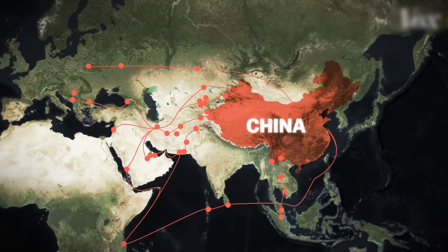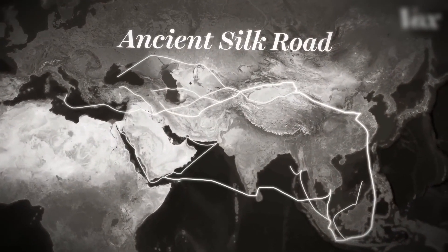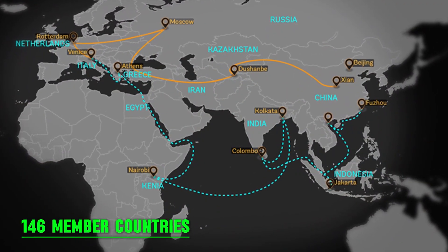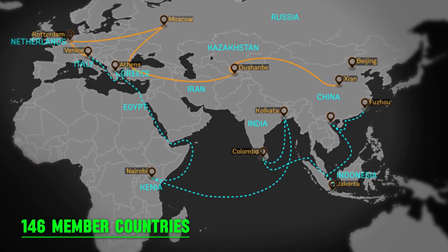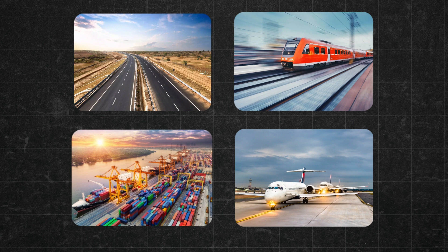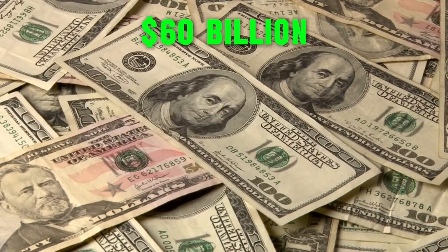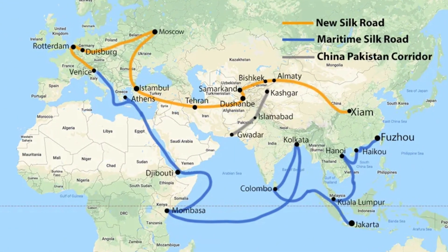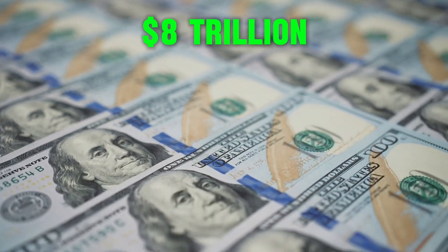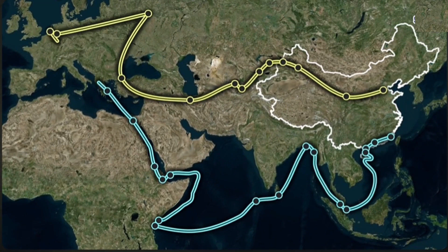At number one, we have the biggest undertaking by China to date. In 2013, the country launched the Belt and Road Initiative to connect Asia, Europe, and Africa. The project borrows its idea from the ancient Silk Road that linked China with the West. This project has won 46 member countries, an indication of its growing global influence. Under this project, various infrastructures like highways, railways, ports, and airports are being constructed to enhance international connectivity. Notable examples include the China-Pakistan Economic Corridor, involving over $60 billion in transportation and energy investments. Estimates show the total cost of BRI can climb up to $8 trillion upon completion, allowing China to expand its influence globally and secure shorter, more reliable trade routes.